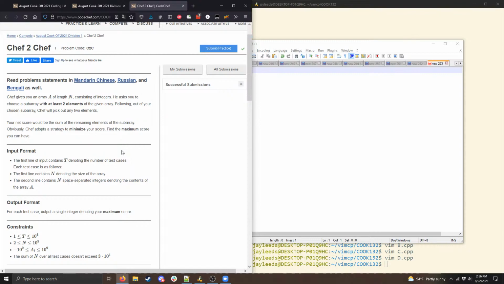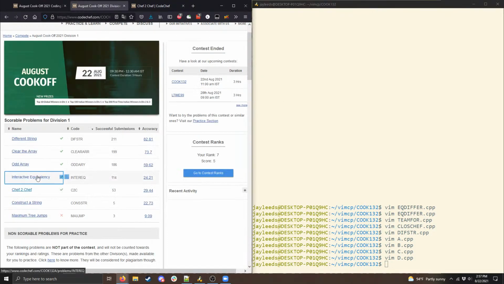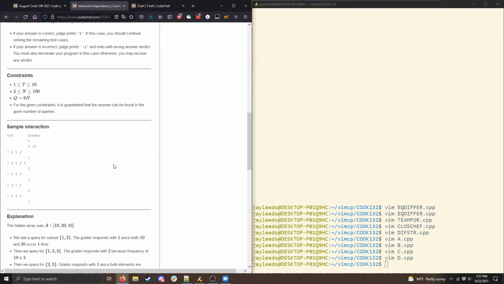Oh, before you get to this, by the way, Alfred asks, can you give some tips on how to test interactive problems locally? Normally, I would just read through the queries and type them out by hand, just sort of testing them by hand. So I can show you what it looks like when I run my problem D on the sample input. Let me just see what the sample input was.